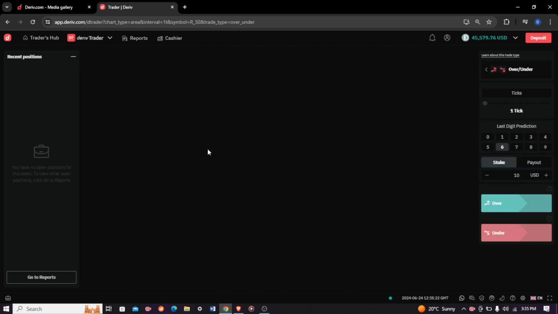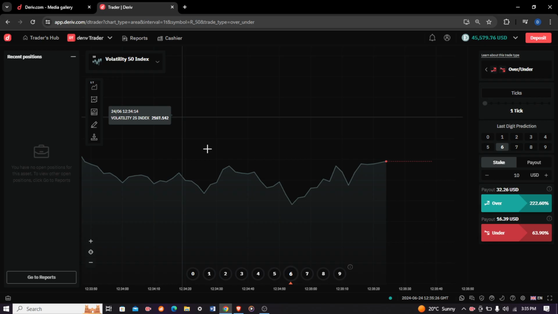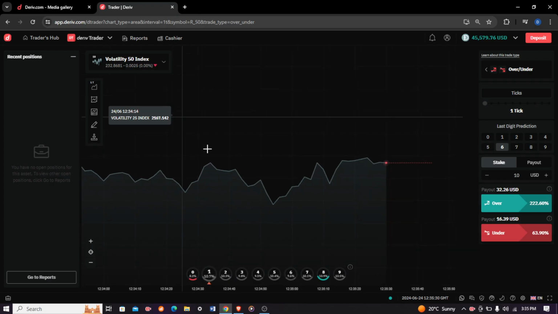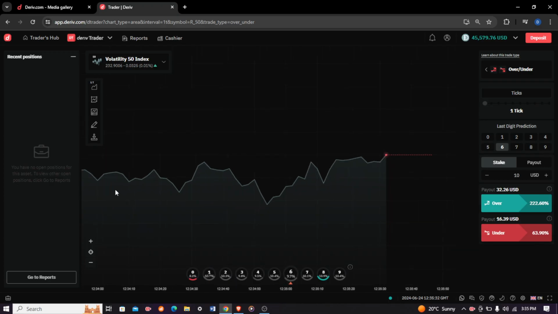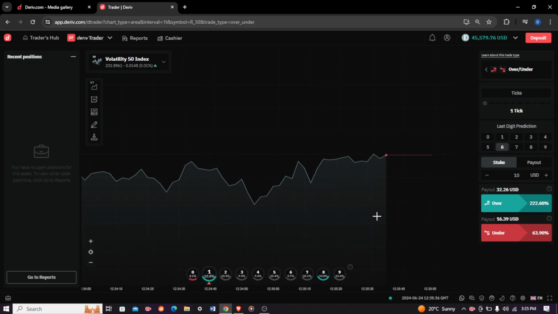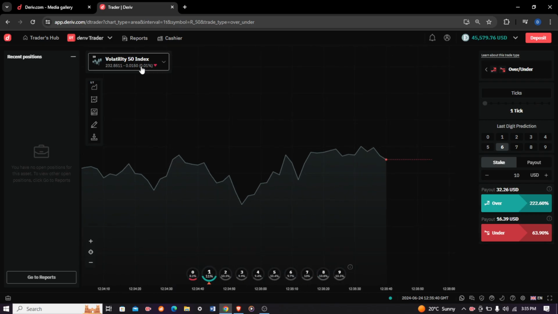So I'm asking you, always trade over 3, over 2, under 8, over 1. Avoid over 4 and avoid over 5. Over 4 and over 5, these 2 numbers, avoid them. These 2 numbers will end up with you undergoing a loss, even if you have the best strategies. Avoid it, avoid it, avoid it.